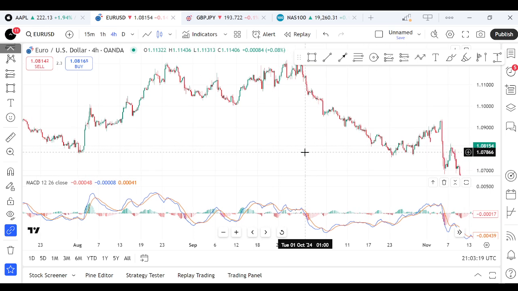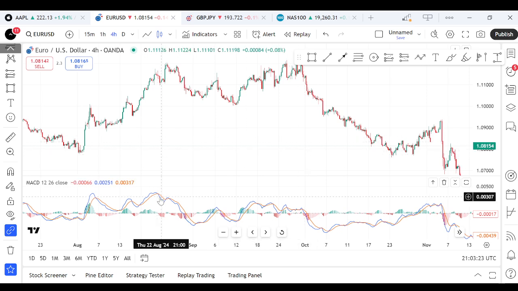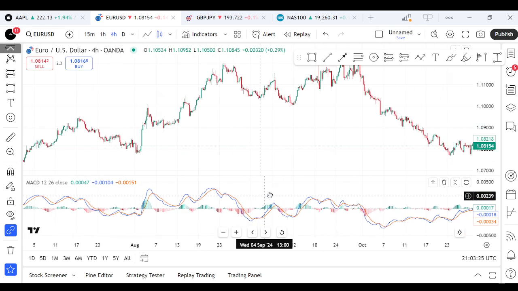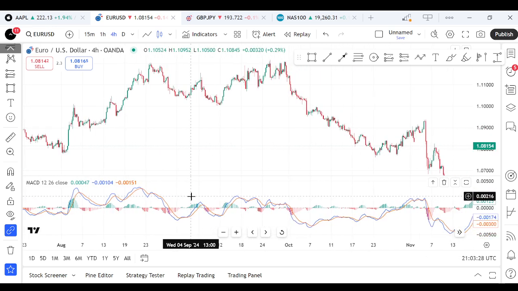First of all, we're going to go back to the basics and explain MACD and price action. You can see this indicator on the chart, that is the MACD, and this is a widely used momentum indicator in technical analysis. It helps traders identify trends, measure their momentum, and determine potential entry or exit points in the market. So the MACD consists of three main components. We have the MACD line, which is the blue line.